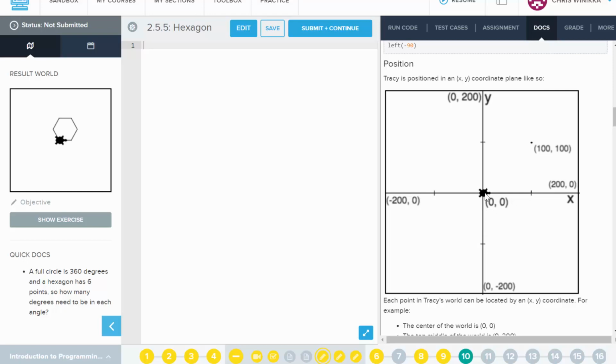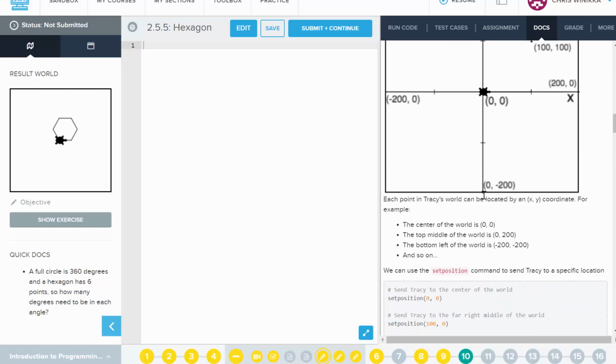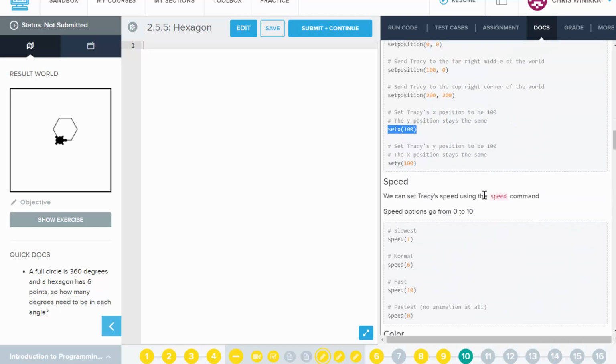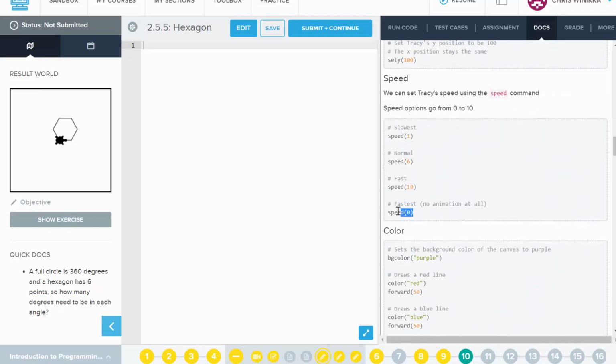If we were to say set X 200, we'd basically jump all the way to the right-hand side. If we were to say set X 100, it would be right where that little hash mark is. If we're going to set X to negative 100, it's going to be there. So you get the general idea. So it's basically 400 pixels tall by 400 pixels wide, and 0, 0 is the center. By setting a position, that's an instantaneous move. So I don't think they were referring to speed. But you could do the fastest, speed 0. It has the same impression that's like no animation. It'll go so fast, it'll just instantly do whatever you want it to do.